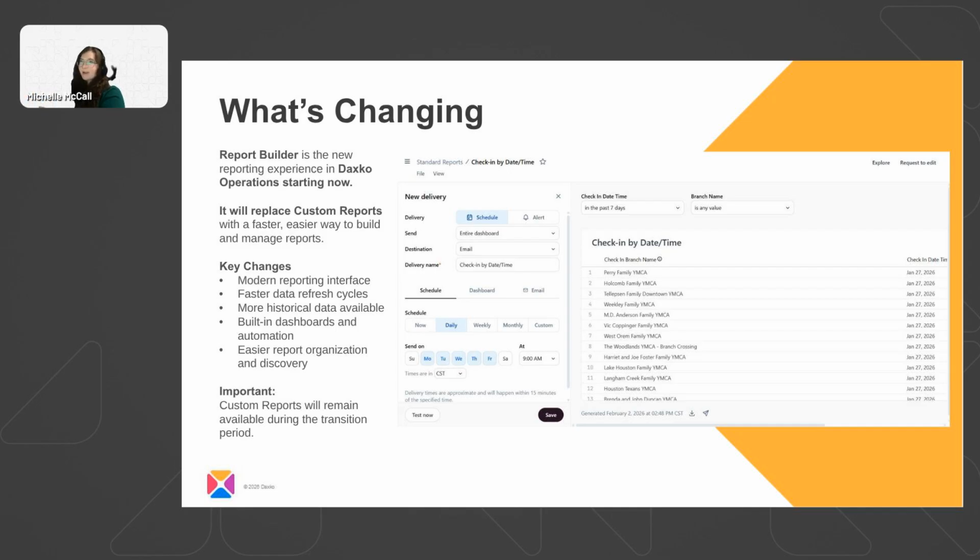I do want to mention that right now, custom reports is still available until that October 15th date. So right now is the best time to rebuild anything you'd like to rebuild, because you can still access all the details in custom reports right now. And seeing both side by side can be helpful. It was for me, at least.